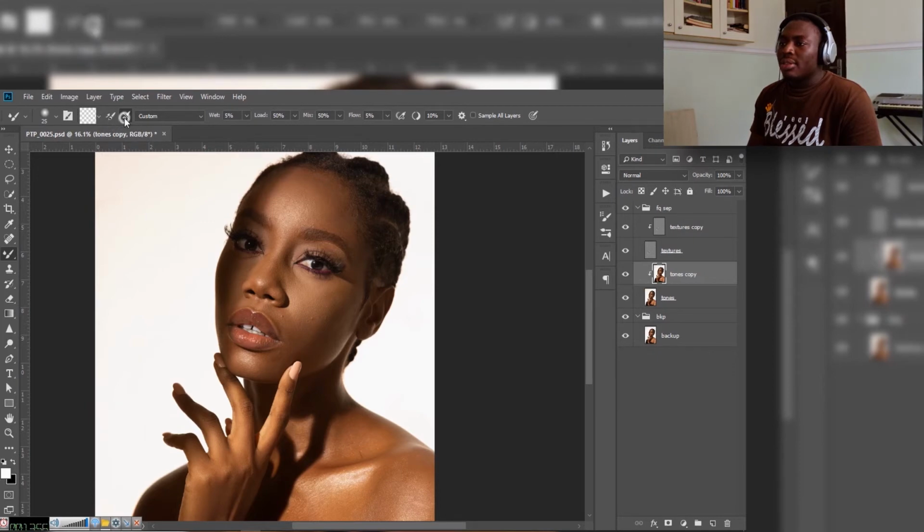Then select this. This cleans the brush after every stroke. So make sure that's selected. And then your wet is basically just turn this up. So I'm going to increase the size of my brush here, and take a look at this. This is 100% wet. You can see it.